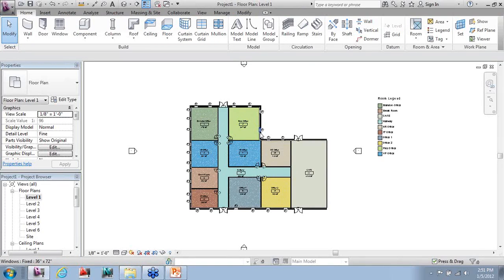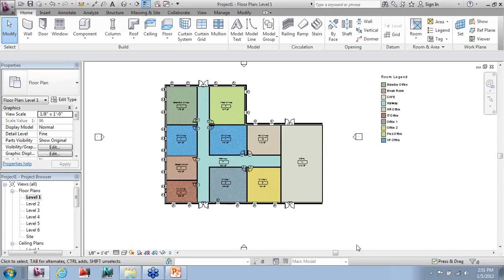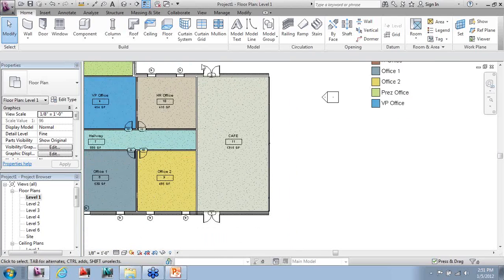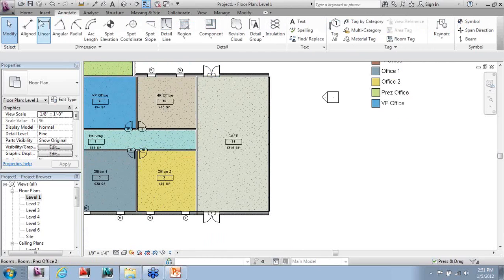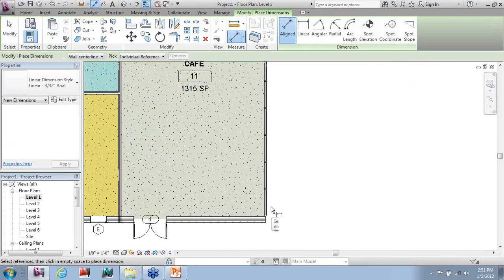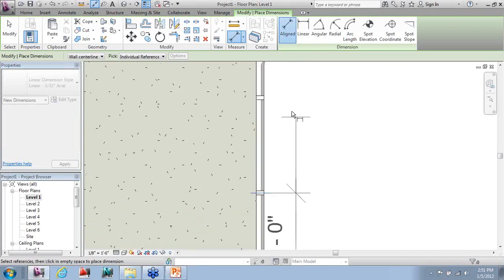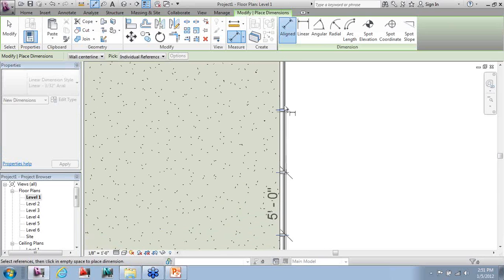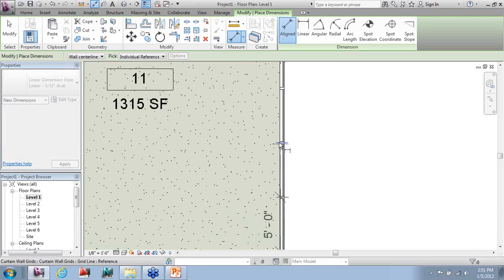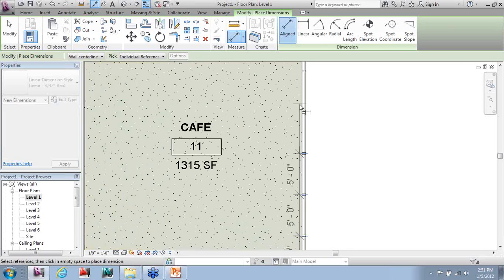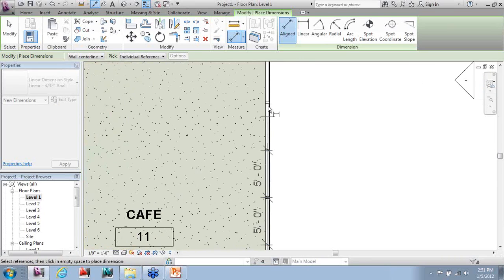Now, let's say I wanted to take it a bit further than that. They wanted to really quick have an idea of what the dimensions might look like in this space. So I'm going to go ahead and quickly do a schematic dimension plan. We could always do the typical way that you go about dimensioning something. We could grab our dimension tool, pick a start point, and just kind of arbitrarily go through and pick points, right? That method's always worked in AutoCAD, and it could definitely work in this program as well.